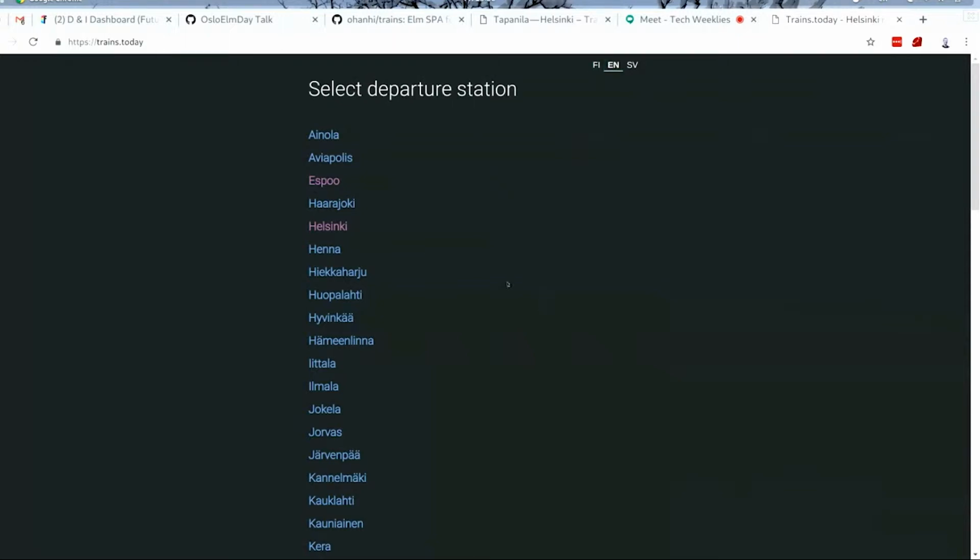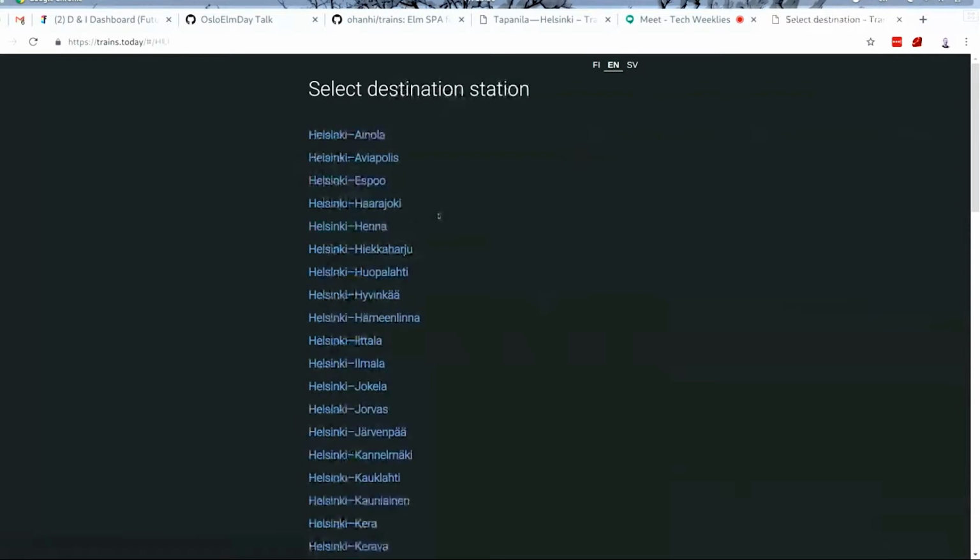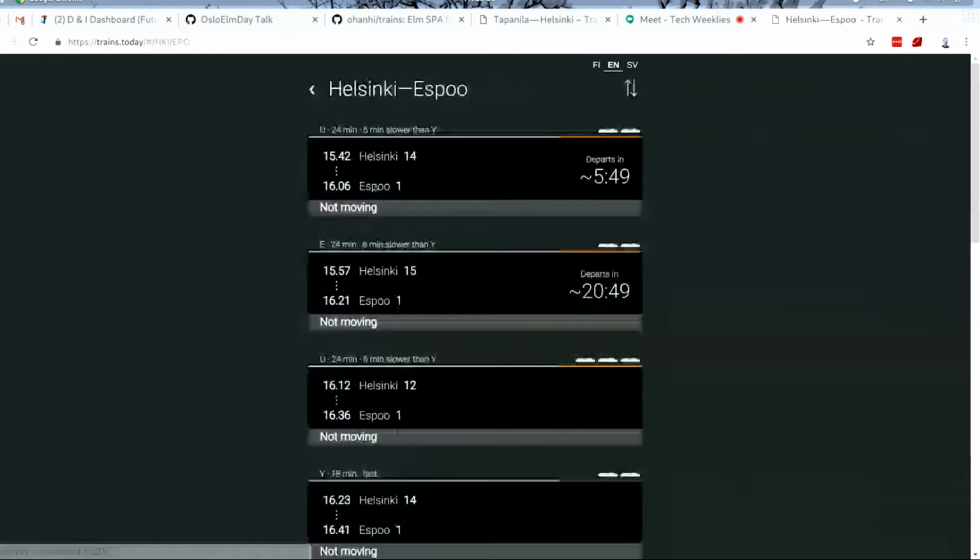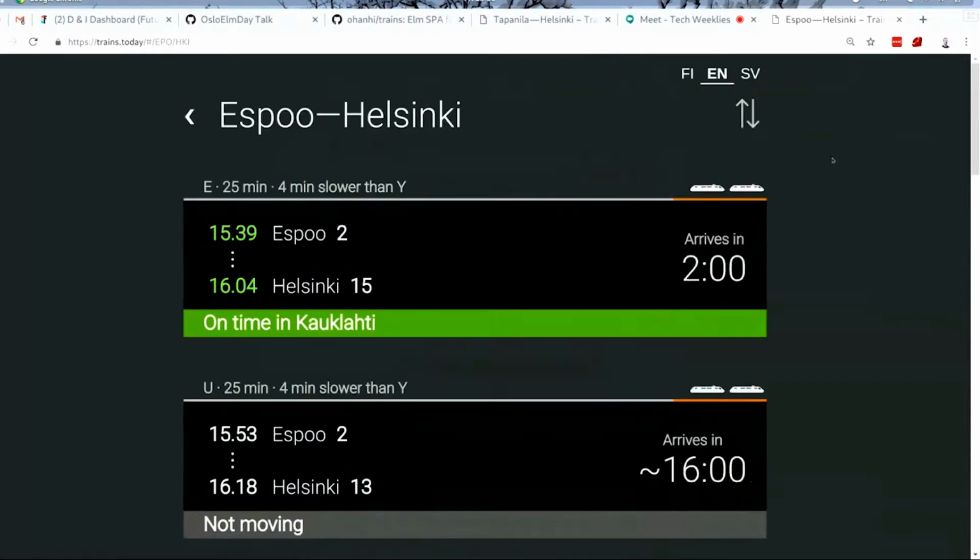So you select a place where you want to leave from, a departure station, and then a destination station. And then you get the live data for when the next trains are going to leave, what kind of trains are they. If we take the other way, we see that there's a train running currently in Kauklahti.